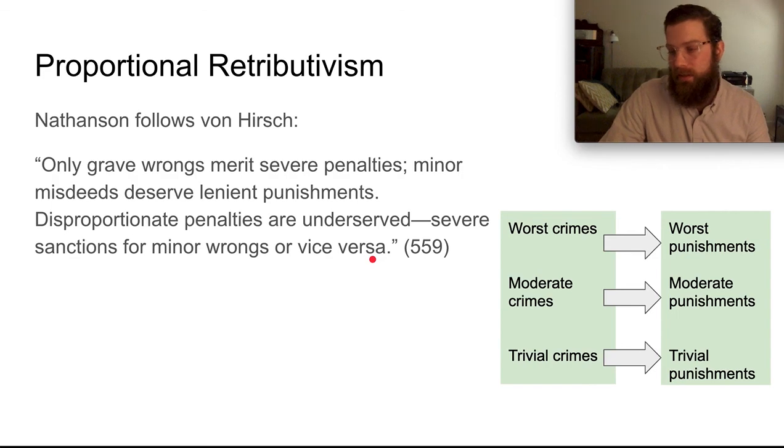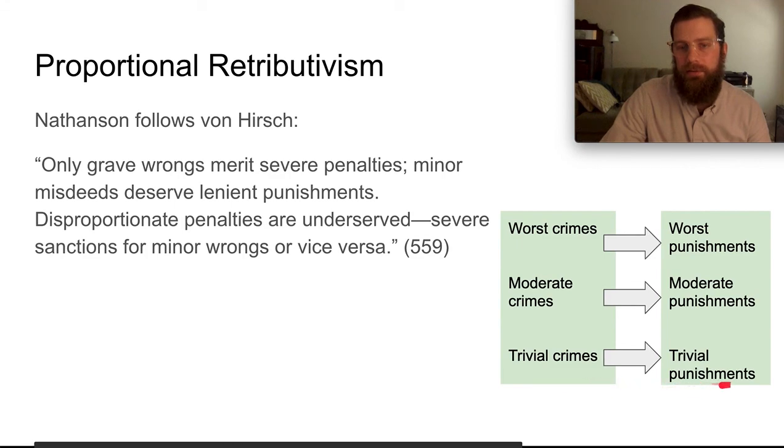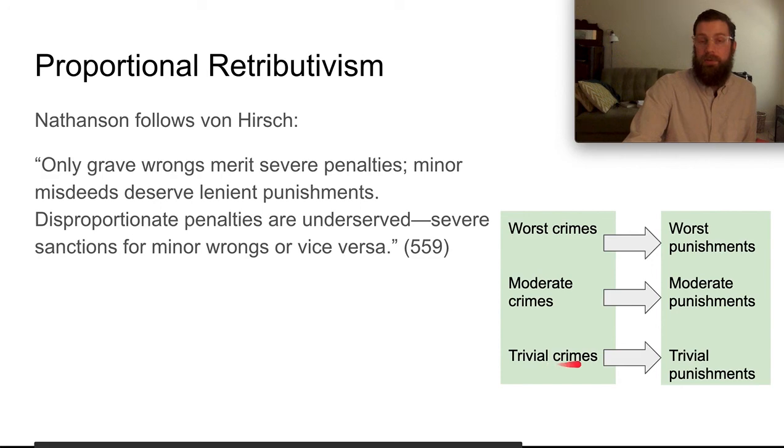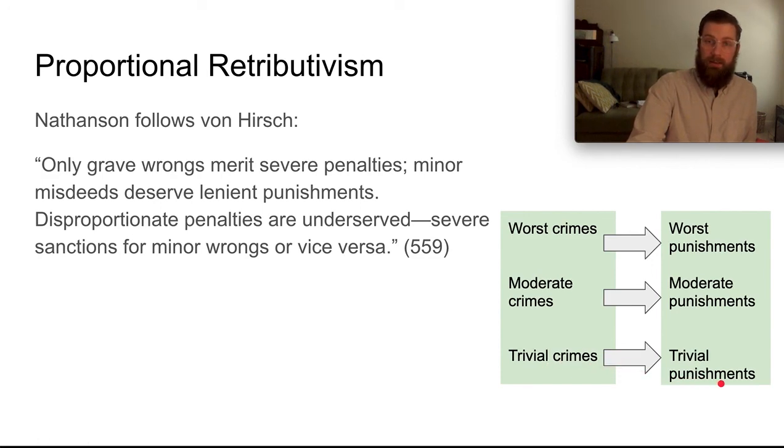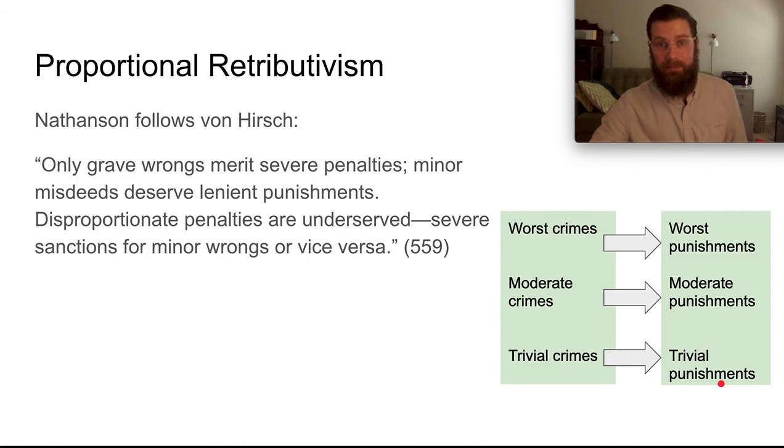So the idea here is that we do capture something about retributivism, right? Every wrongdoer should get what they deserve. So the worst kinds of crimes should get the worst kinds of punishments. Moderate crimes should get moderate punishments. And trivial crimes should get trivial punishments. So the thought would be, if the worst crime is murder, then we should give the worst punishment to a murderer. If the most trivial crime is a parking violation, then we should give the most trivial punishment to the parking violator. Something like a small $25 ticket, which is maybe only $15 if you pay it the day of online, as is the case in some smaller cities.